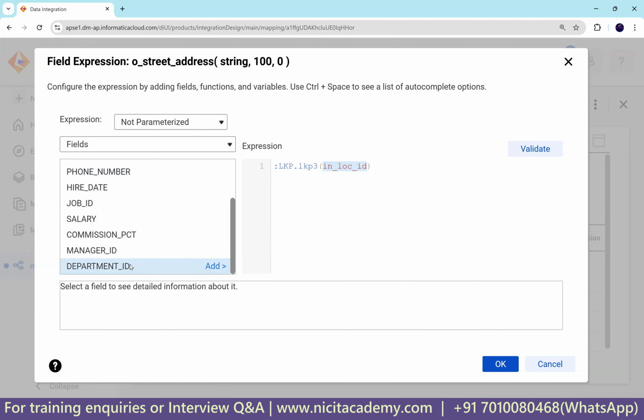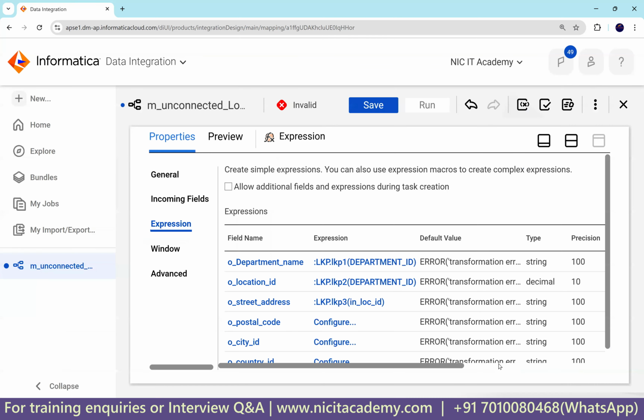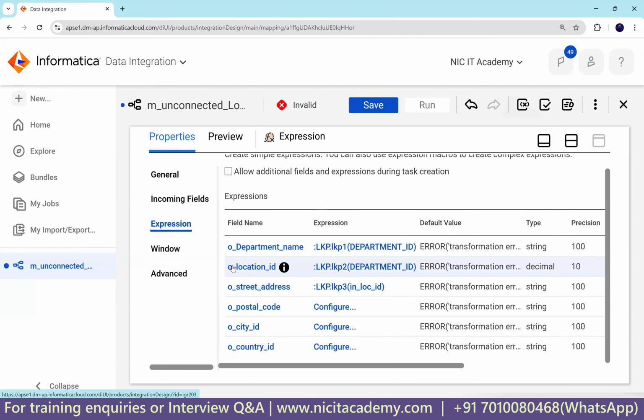But which port do I need? I need location ID. So how can I take location ID here? Yes, location ID is there as an output column, but we have to take it inside again, it should be a variable field.